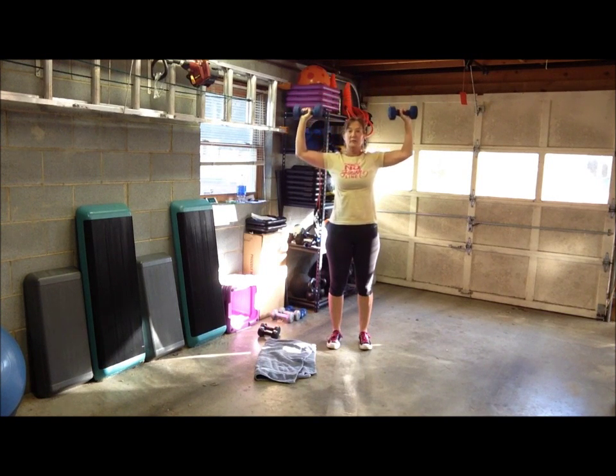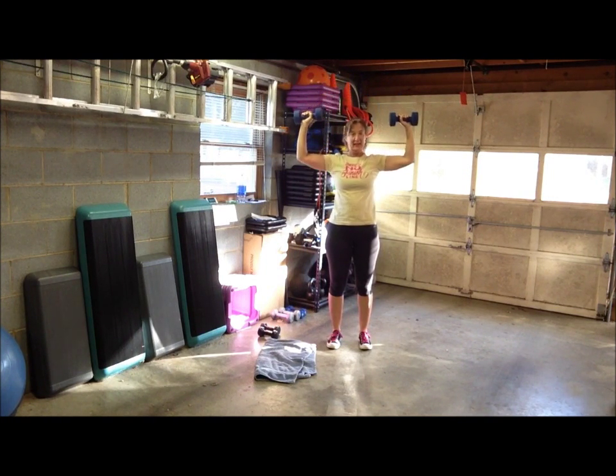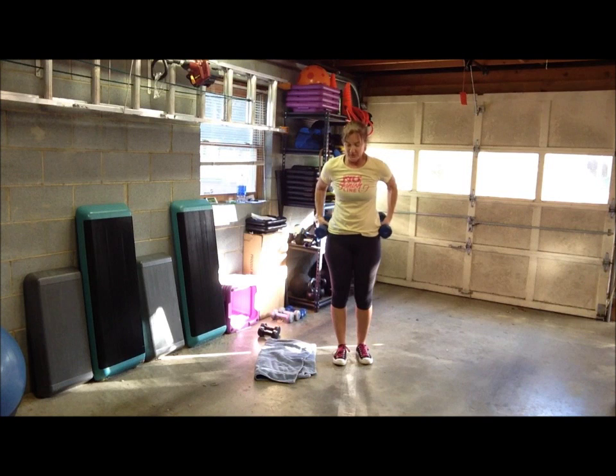Your elbows don't go below your shoulders. Remember to use control and keep the muscles in your neck relaxed — in your shoulders right there where your shoulder meets your neck. You don't want to feel a lot of tension or strain in your neck. If you do, you might be crunching up, or your dumbbells might be too heavy. Always focus on taking care of your neck when you're doing upper body activities.